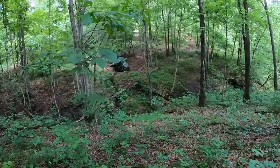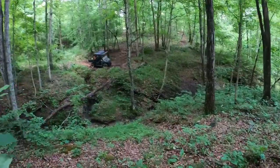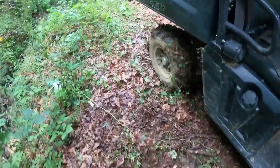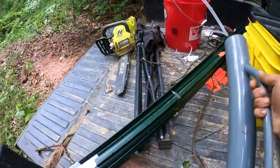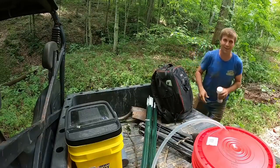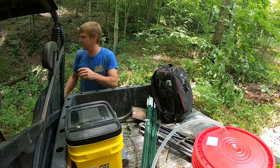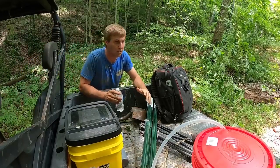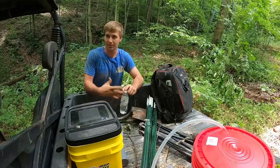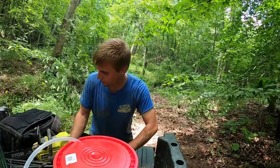Then we'll get that water level out, explain how it works, see if we can figure out a good place to come across with our timber bridge. Okay. Not bad. Not bad at all. We kind of knew what we had when we got the property, but we weren't 100% sure. And the more I walk around it, the more we mark off and make trails, the happier I am with it. So let's talk water level real quick.